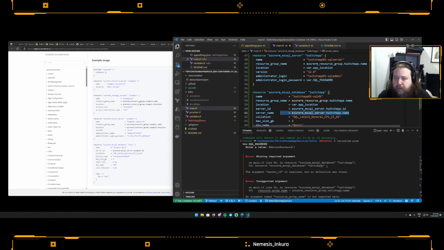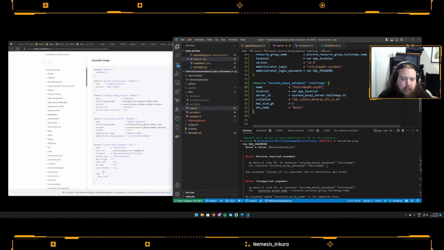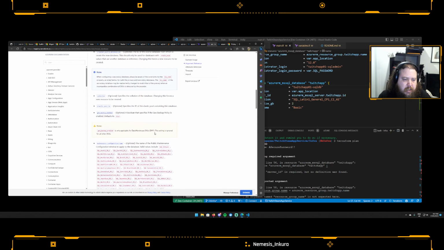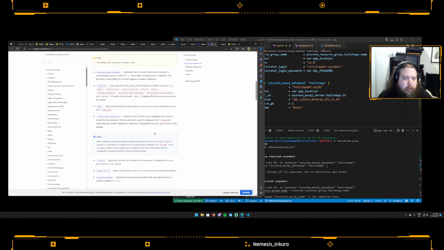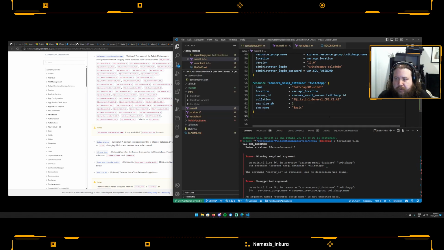The server name here isn't a thing. Also, resource group does not seem to be required here either. I'm assuming this is because it's already part of the server, so it's going to assume that. Just want to check. We've got the license type here and see if that's required. No, it's an option. Alright, so that's fine.